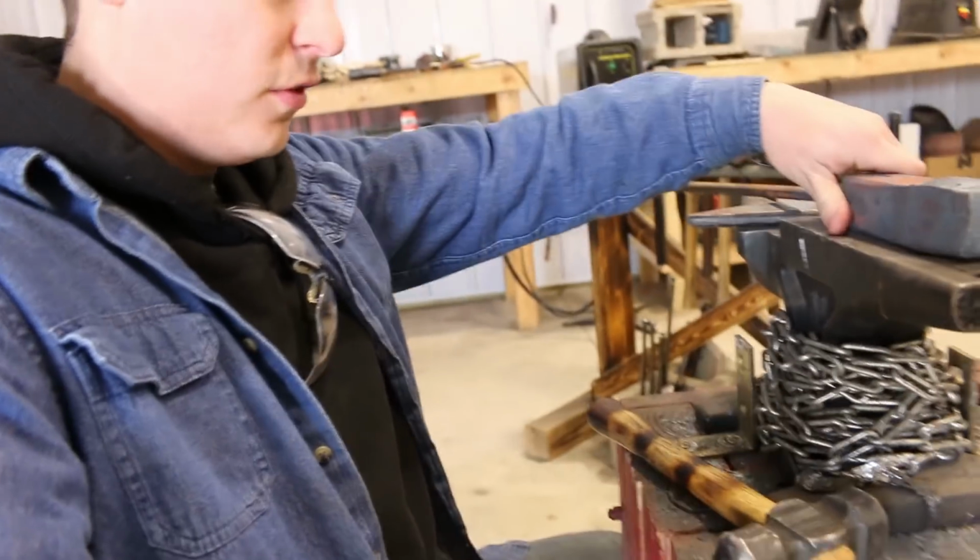What's going on, everyone? Brad here, and in this video, I'm gonna be forging a forest axe. I'll be forging this out of a piece of 1045 round stock. Let's get started. I'm gonna be using 1045. This is actually a piece of round stock that I squared up a little bit.